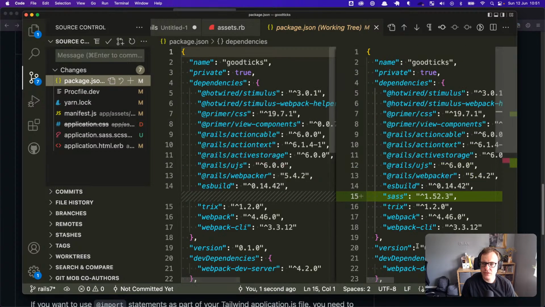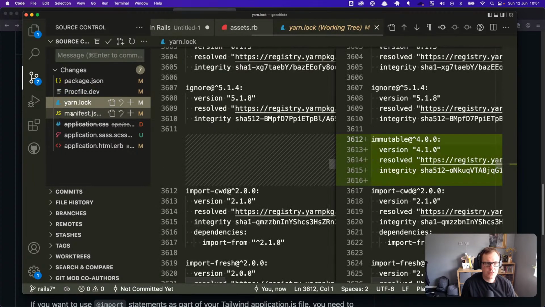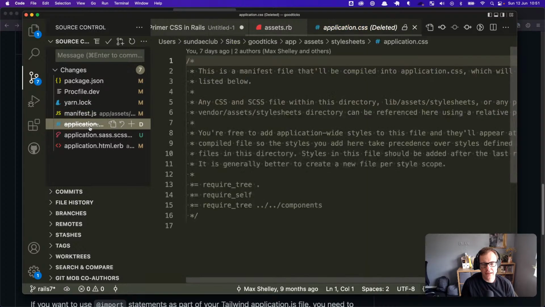I can't remember if I did it on stream or was just playing around with it. In our Procfile, we have another build. This is what Foreman will run, so this will then add another process to that. Yarn.lock is just having run the update on that. We then removed the line about the style sheets in the link direct from the asset pipeline because now it will only happen within what's in the build.